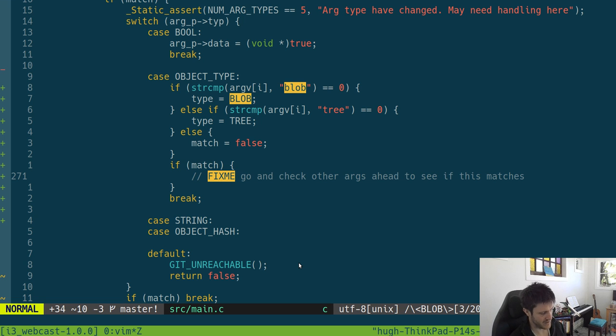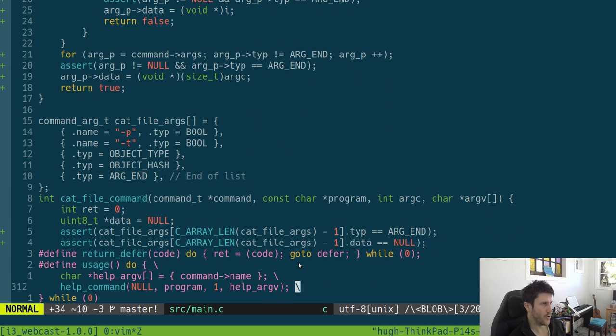Like if it has to be in order or like groups. Golly, parsing things is hard.